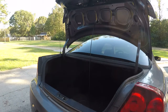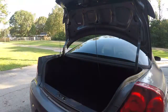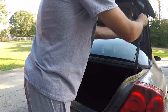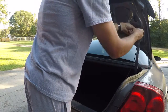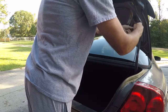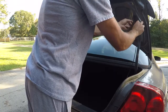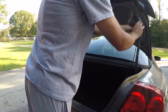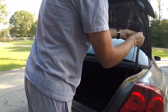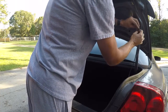Now I just run that up through the back seat, hook to my CB, fire it up, give it a test. Done. Okay, so I got the wire run up there underneath the seats, hooked to the little unit. It's not really a great CB, it's just a Midland completely self-contained handheld unit. But for what I use it for, which is on my long traveling, figuring out what lane to be in when traffic is stopping by listening to the truckers, it works just perfectly.